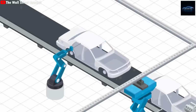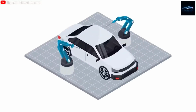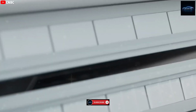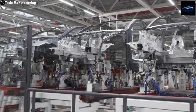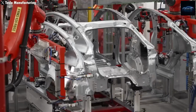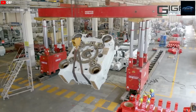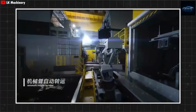Once the material is ready, the next step is mold preparation. And the Giga Press handles this with near-perfect precision. Before each casting cycle, a specialized robot sprays about 35 ml of soybean oil in a thin, even layer across the mold surface. It's a bit like non-stick coating in cooking. This helps the cast parts release cleanly from the mold without warping or surface defects. Immediately afterward, the system creates a vacuum inside the mold cavity, removing any remaining air to ensure the molten aluminum fills the mold completely without trapped gas or bubbles.